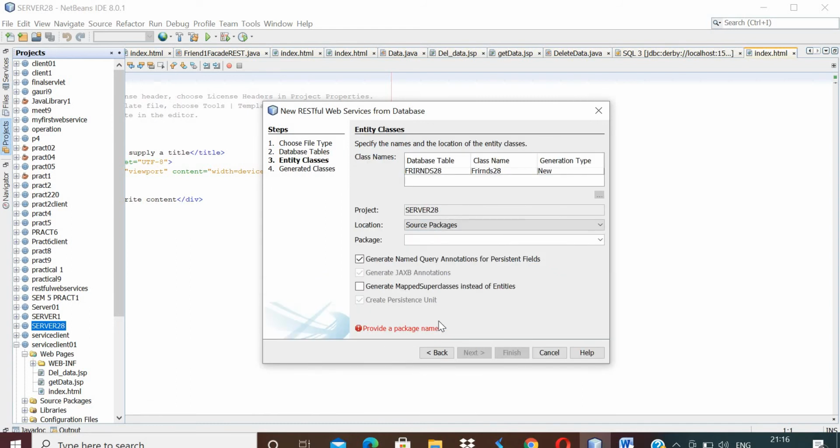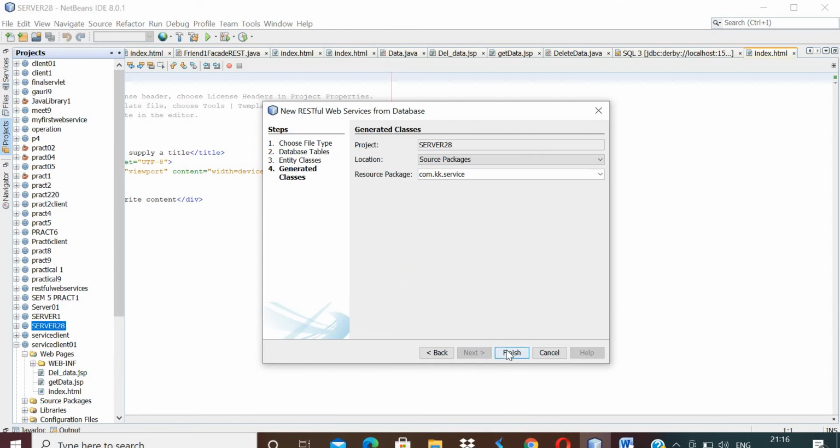Now here you have to define the package name. Suppose I am writing here com.kk. So com.kk is my package name. Then again click on next, then click on finish.